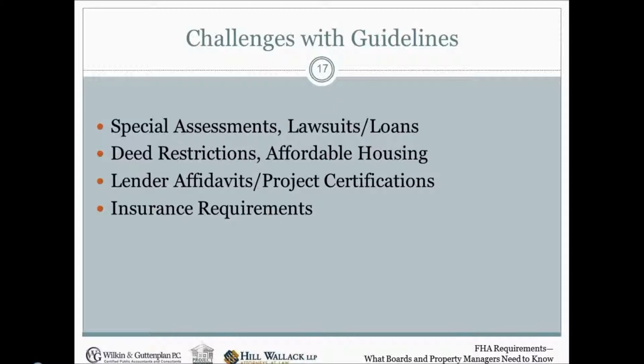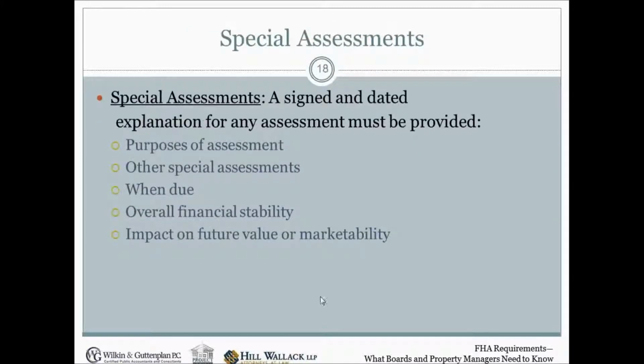In a project certification, we'll be going into that in a little bit more detail in specific language. When a lender or a consultant such as myself submits a project, they are including in their certification that confirms that the project complies in all regards with FHA's eligibility criteria, that the condominium exists with all laws and so on. Again, Ron will be going over some more specifics on the language on that later. And again, insurance requirements, in terms of challenges, it's a matter of reviewing your current coverage and making sure that it complies with FHA's requirements.